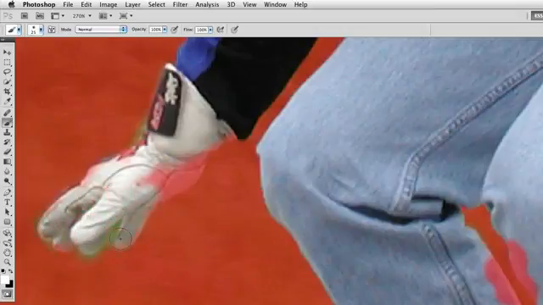If I happen to make a mistake, I'm painting kind of sloppy, that's not a big deal, because all I have to do is flip my brush to black, make my brush smaller, and fine tune those areas where I made a bit of a mess. I can do this on the edge of the gloves, right here in between the fingers, and the fingertip. I can also catch any areas where I have a little bit of a green halo. Right around the edge of the fingers I have some, and there is some right here on the glove. I can pick that up, and I can grab this area here.